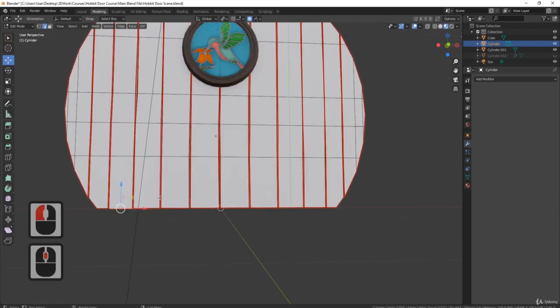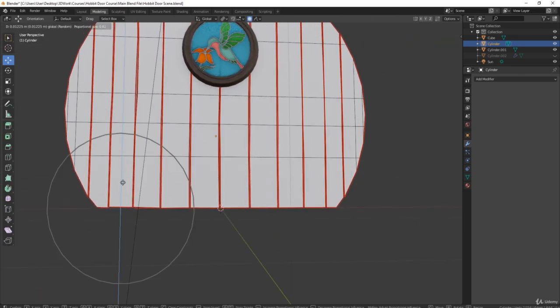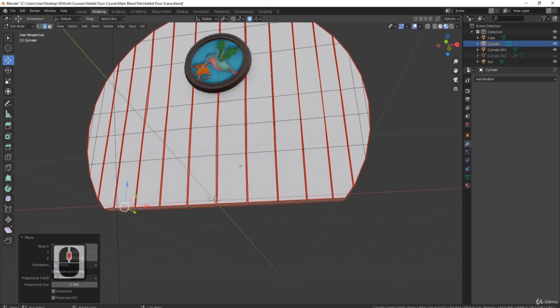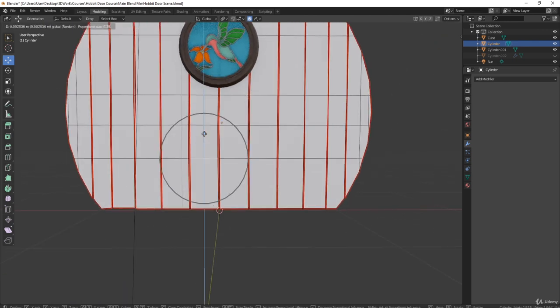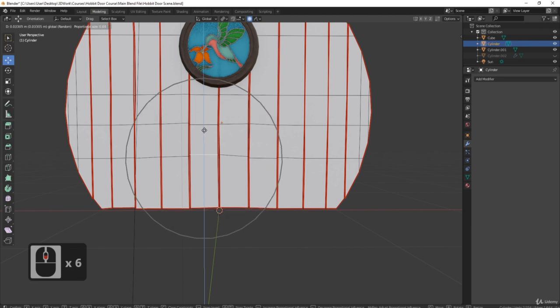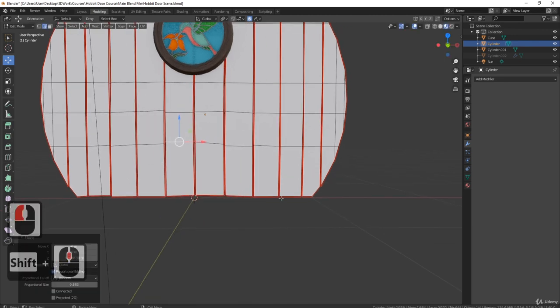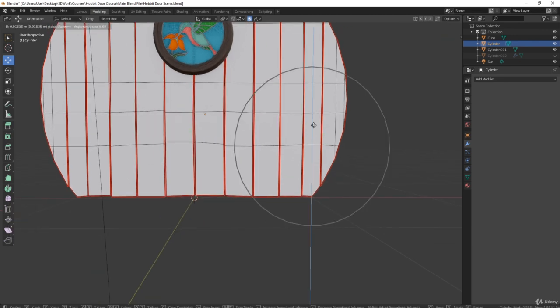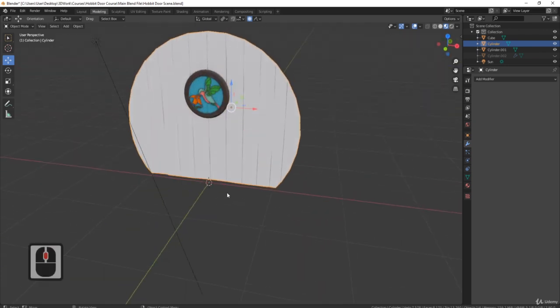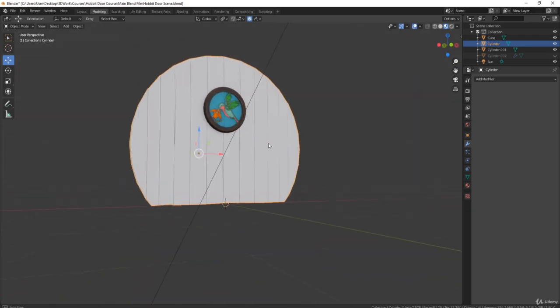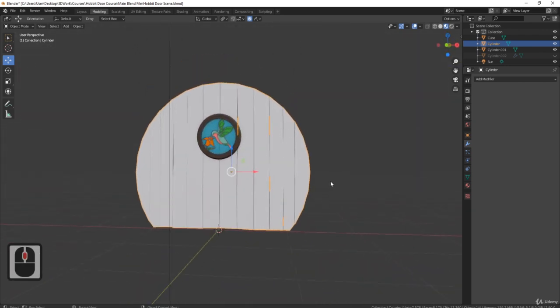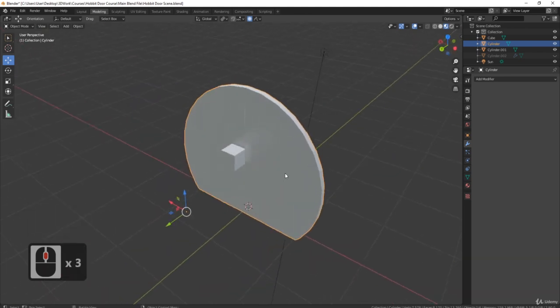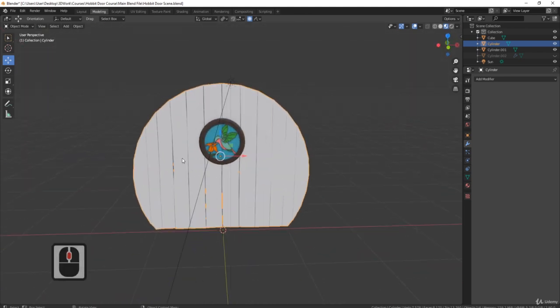The other thing as well is I want to move these up, so move them up like so. Bring that in a little bit. Not too much. We don't want those too much. We're going to come to this one now. Bring it out a little bit. And you'll see now we've got a lot of variance down here. Let's do the same on here, like so. And there we go. You can see with very little work how we've actually made this door look pretty old and weathered.